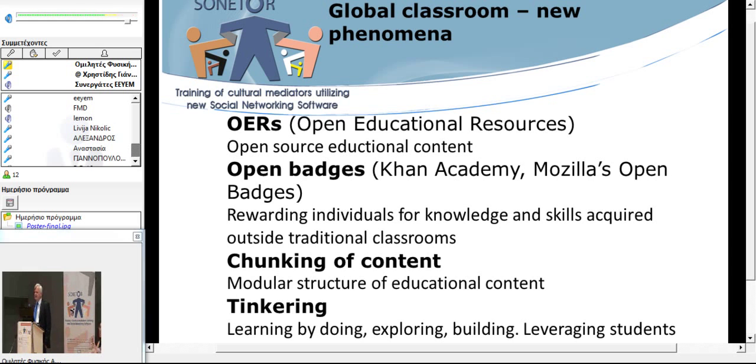And there's also a new approach of chunking of content. We applied it in a sense. It's a modulation of the structure of the course, but also of the content. And in the end is the new attitude that is called tinkering. It is learning by doing. You do not teach anymore. You just offer your pupils the basic blocks and a set of tools, and leave them to do what they want. And they somehow produce, and they are invited to do what they have in their mind. So their creativity is used as a leverage for the project, and the results are very convincing. So these are the possibilities that we can follow to continue with our project.